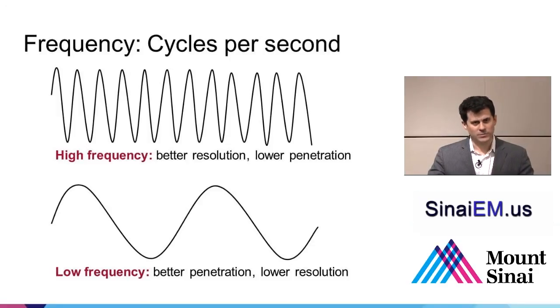So in terms of ultrasound, it's all relative, because all the sound we're using, both the high frequency and the low frequency, are still above the range of human hearing, but we're still going to use some of the same properties. So the higher frequency sounds in ultrasound are used to give us detail and resolution. They're good at looking at nerves and blood vessels and images that are very close to the skin because it doesn't penetrate very deeply, but it gives a lot of resolution.